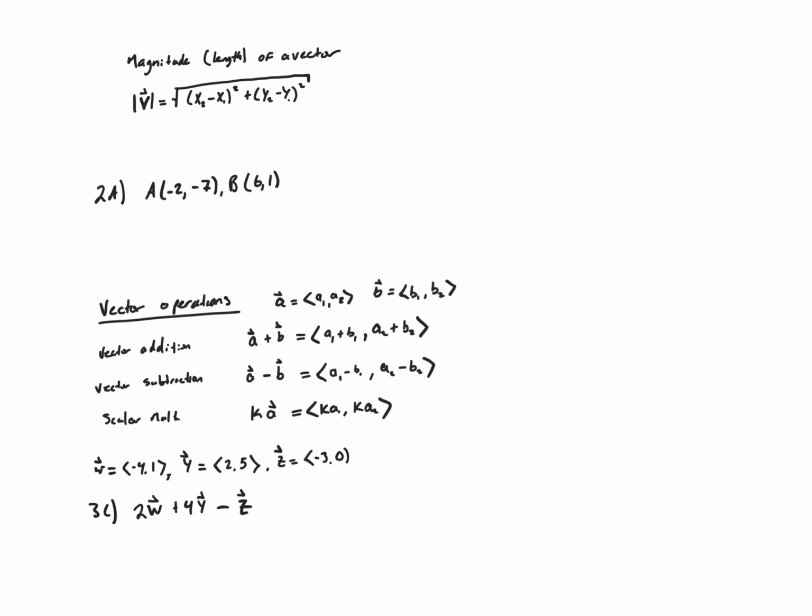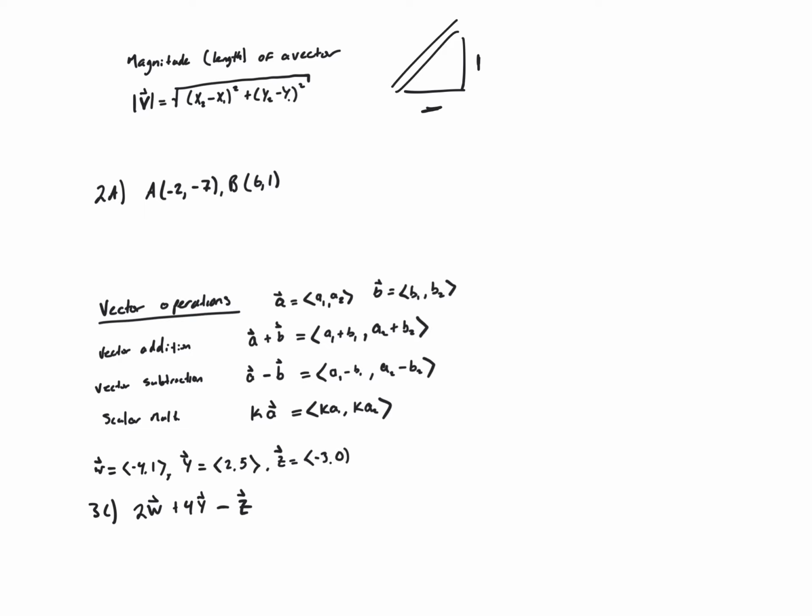The next thing we need to talk about is the magnitude, or just simply the length of a vector. So just think about the distance. So it's kind of the same idea that we were dealing with earlier. If we want the hypotenuse length, this is the horizontal distance, and this is the vertical distance. So we just take the sum of those squared and square root it, which will give us that third distance using the Pythagorean theorem or the distance formula, whichever you'd rather.